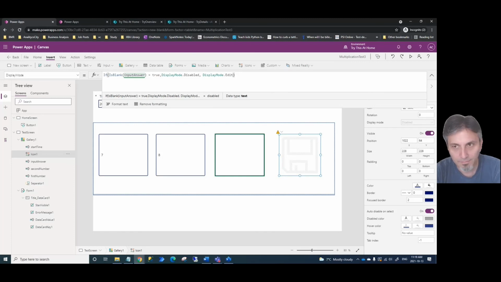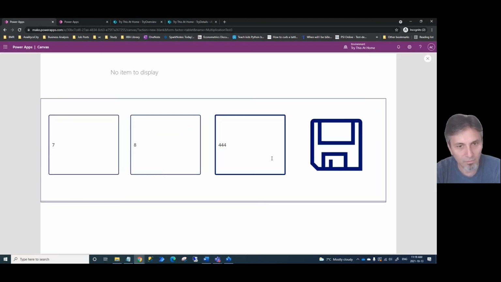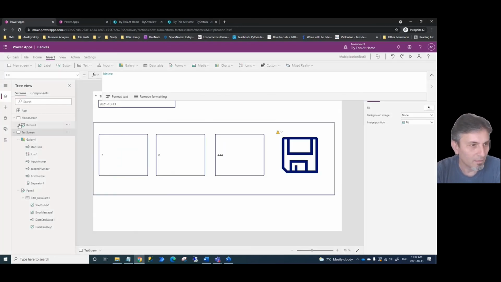It's already gone. Let's see. When we put something, it is appearing.